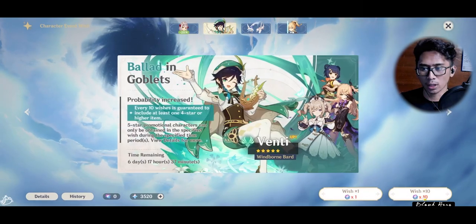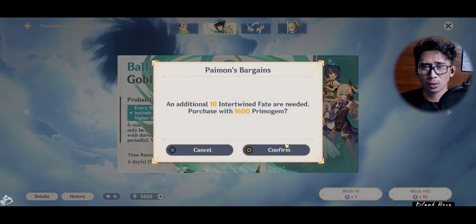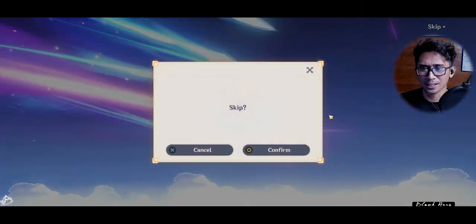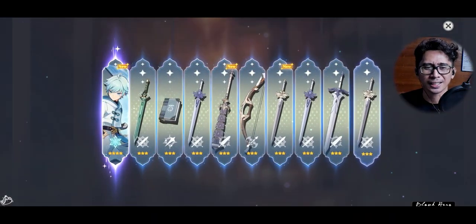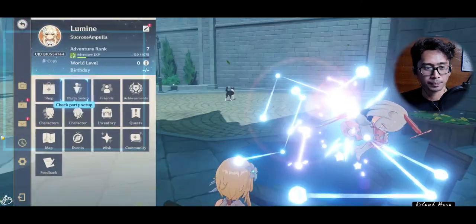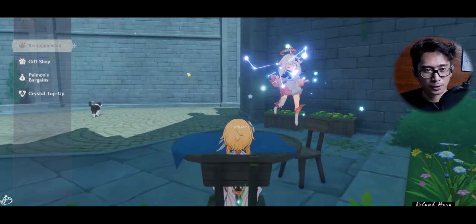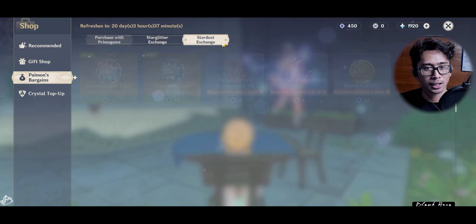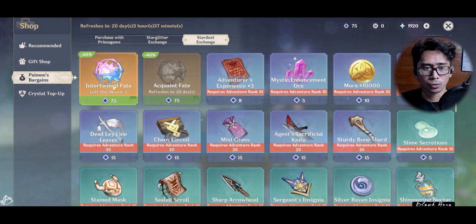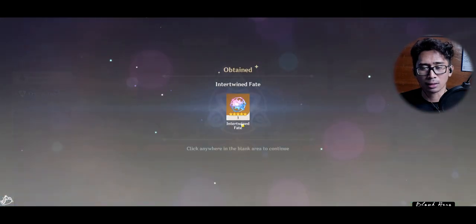Exit out, and then you do 10 pulls here on the character event wish banner. Come on, Kaching! Where are you, Kaching? Oh, we got you. Cool, cool. Then you go to the shop, and then you buy your Stardust, all of it, and you should be able to afford one more intertwined fate if you're not lucky.